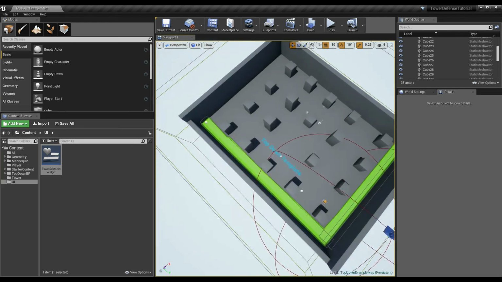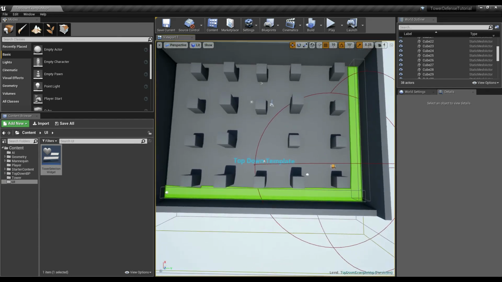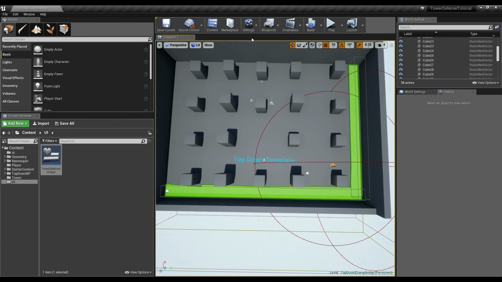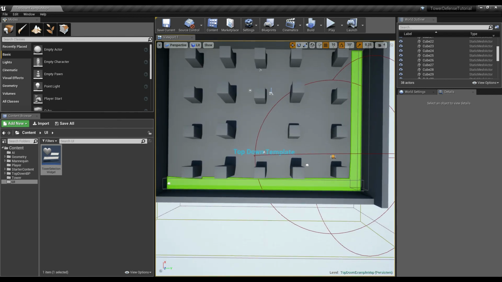I believe from there, we're going to be pretty close to having a nicely functioning tower defense. At the start of our game, when we hit play, we'll be able to use our menus to build some towers. We'll be able to say when we want to spawn our waves, we'll set that up too, and then we'll have our waves of enemies come, and the towers that we create at runtime will shoot at our enemies. So we're getting awful close, guys. I hope you stick around and finish up these tutorials.